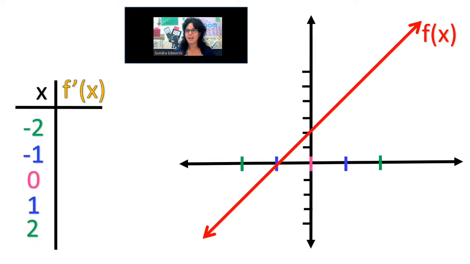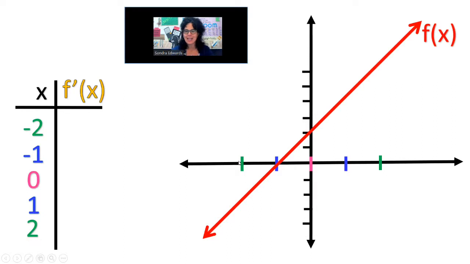Here the graph of f of x is just a line. And similar, like when we had the horizontal line, no matter where we were on the horizontal line, the slope is 0. So the answer was 0 every single time. It's kind of similar on this one. No matter what x value we go to, if we go to -2, what's the slope there at -2? Well, what's the slope of this line? See, the slope of this line is rise 2, run 1. No matter where I'm at on this line, the slope is going to be 2.